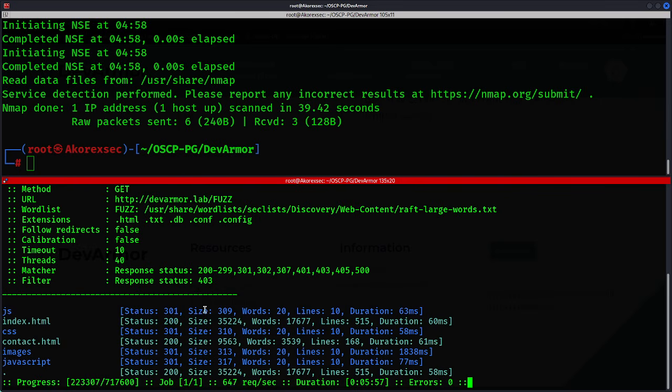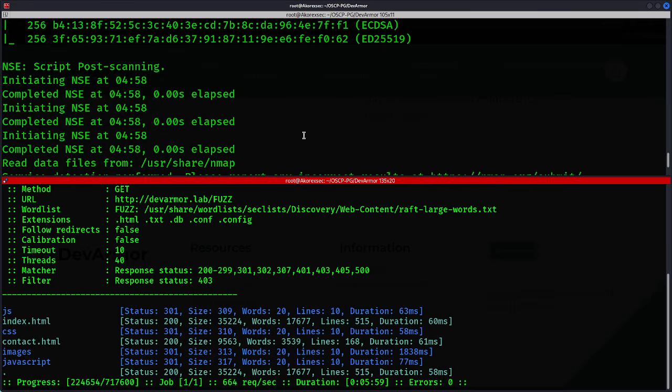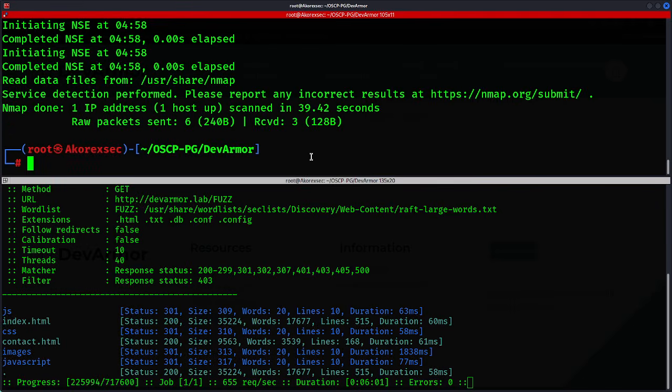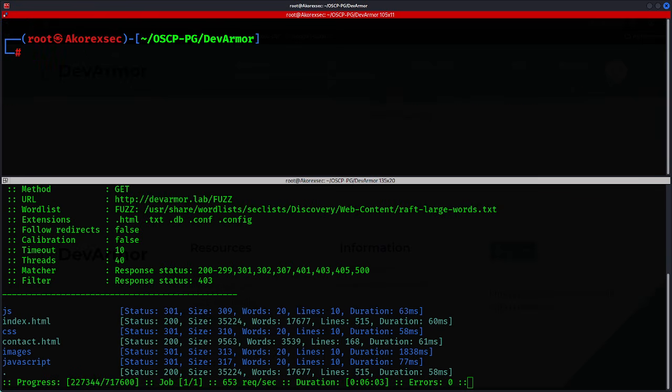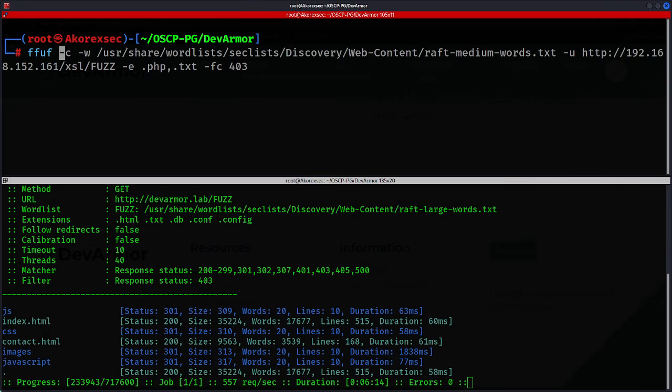So far, nothing interesting. So what I like to do next is to perform virtual host fuzzing as well, to brute force for subdomains, so we can use the same tool. Let's colorize our output.